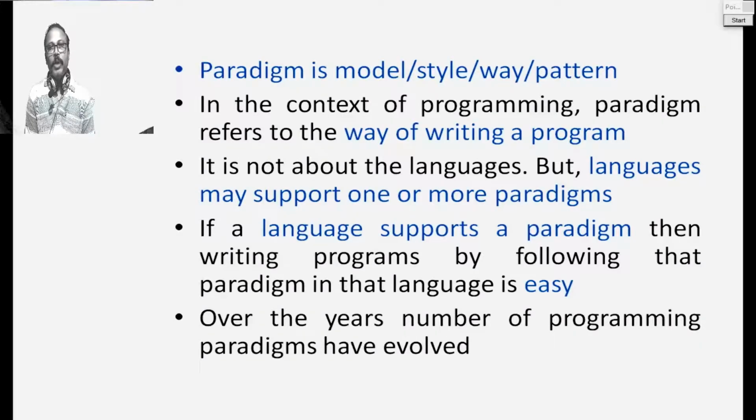But the point to be noted is a language may support one or more paradigms. In the majority of cases, it supports one or more paradigms, but most of the programs may be written using one programming paradigm. The other programming paradigms may also be supported by that language. So if a language supports a particular programming paradigm, then you can write programs easily using that programming paradigm.